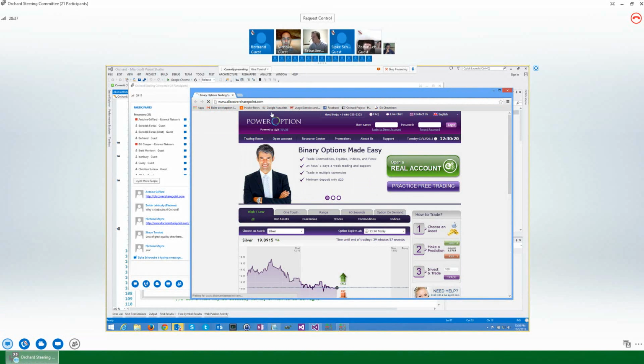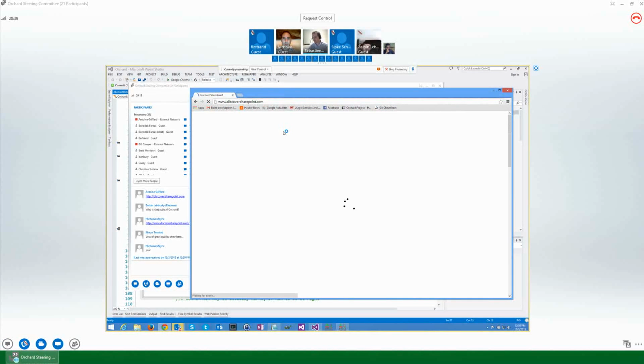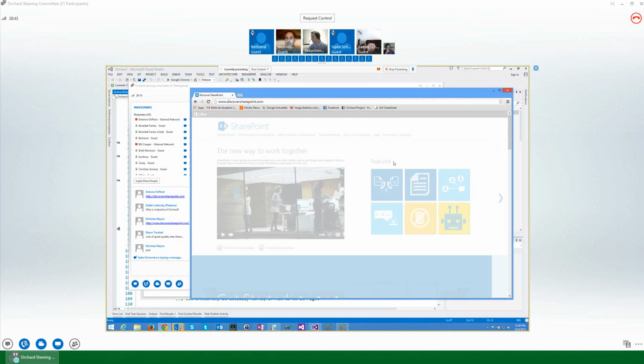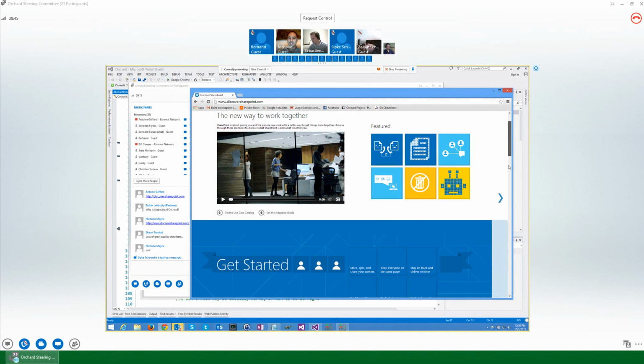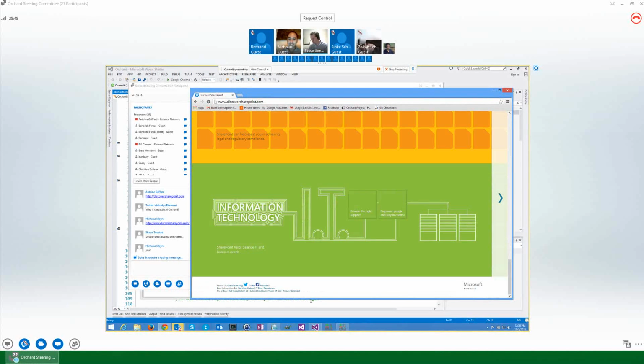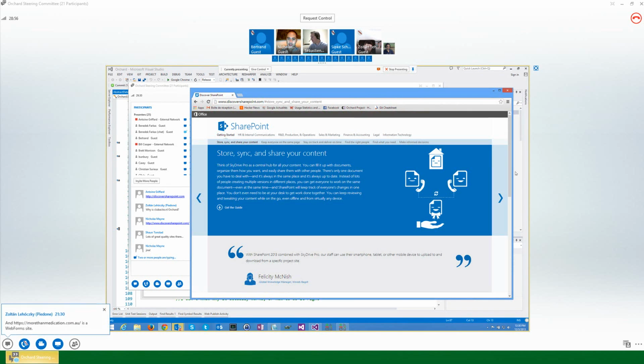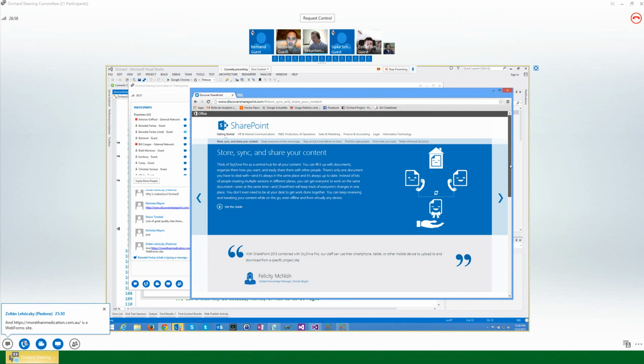Discover SharePoint.com. Is that actually a Microsoft site? Yes, by the Office team. You can see it here. Did you know about it? I discovered it and I tweeted about it. That's how you knew about it.